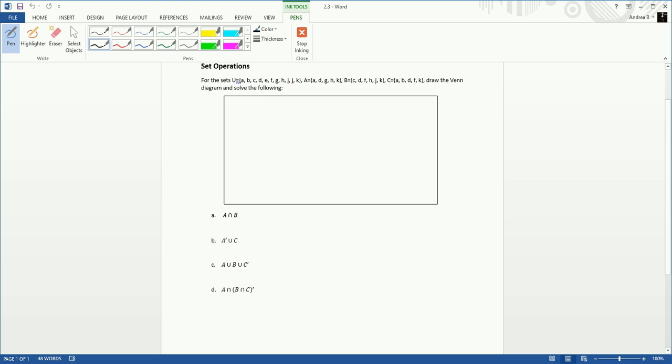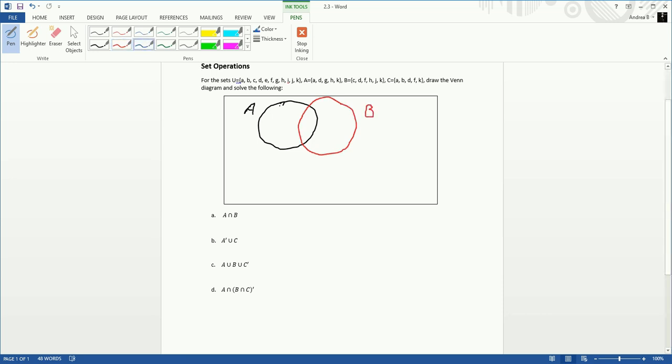So this one, you'll notice instead of just having 2 sets like we had in the last section, we have 3. What that means is that we are going to need 3 circles here. One for our set A. I'll put set B here in red. That way it's easier to tell the difference between those visually here. Of course, the circles are not going to be perfect because I am doing them by hand here.